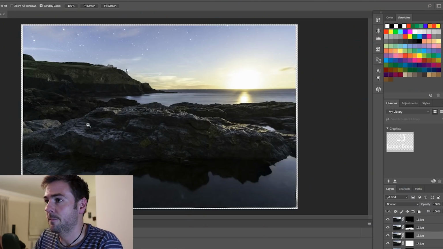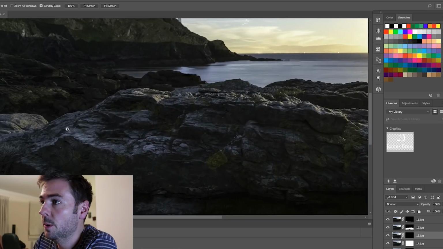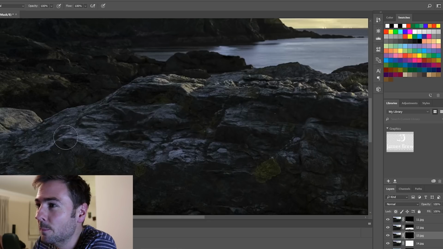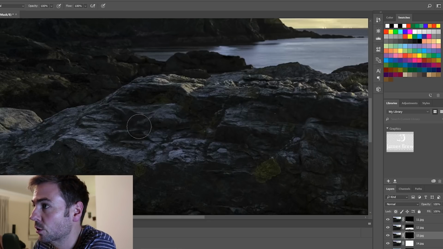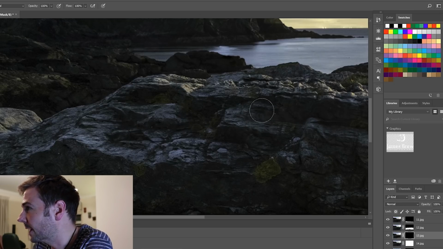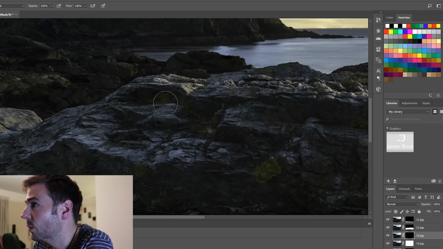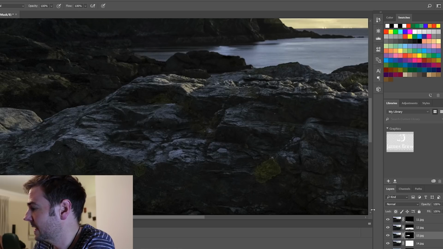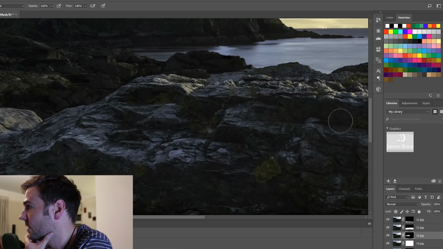I'm rushing a little bit here, but if you really want to do a really thorough job, I recommend zooming in and just paying more close attention to where you place your brush. You'll be able to pick up the bits that are out of focus a lot more easily. It just becomes quite easy when you do it like this to actually see the bits which are out of focus, and then also pay close attention to your mask in case you're missing any bits, because that's the downside to using quite a thin brush. It's quite easy to miss little segments out.